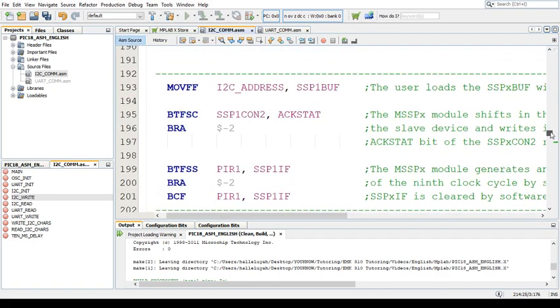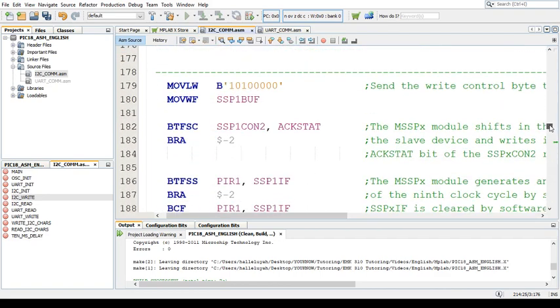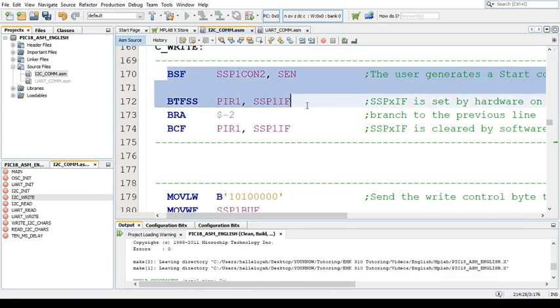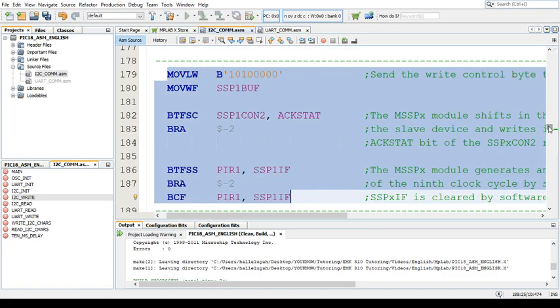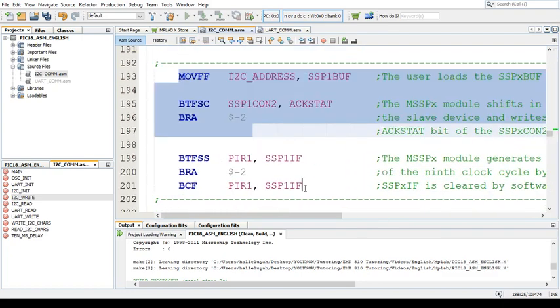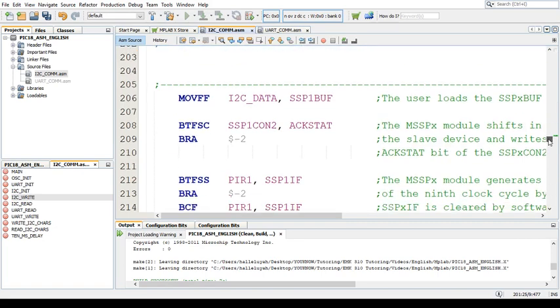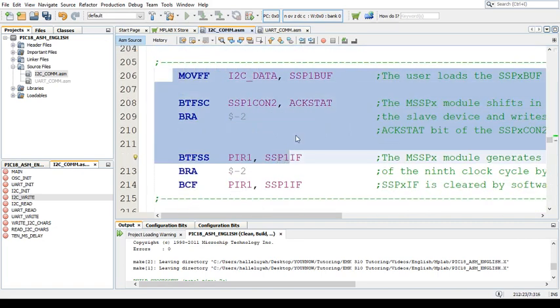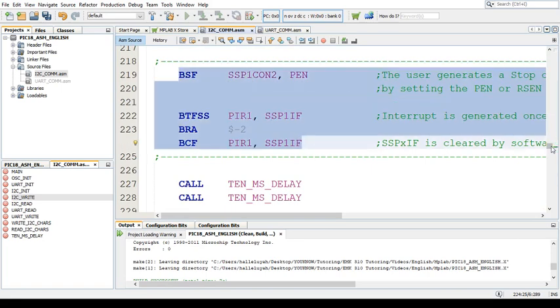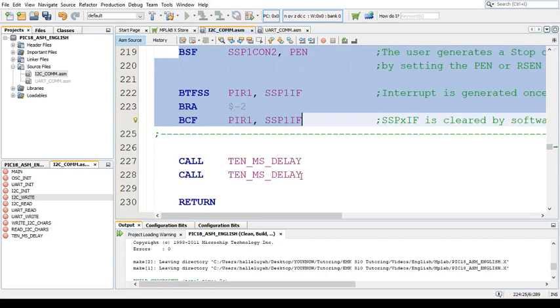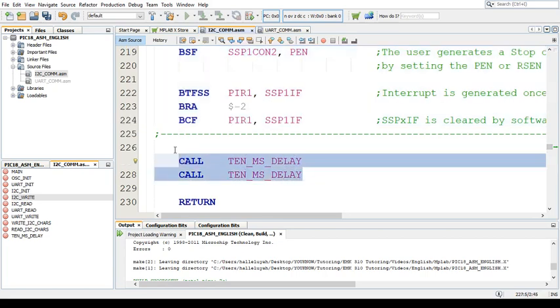Okay. And as you can see, I broke it up into sections. So this is the start section, start bit, the writing the control byte section, and writing the address, right? That's the section for that. And next the actual data, and then the stop, and then the last section, which is basically we need a delay there for continuous write, to continuously write to the EEPROM device.